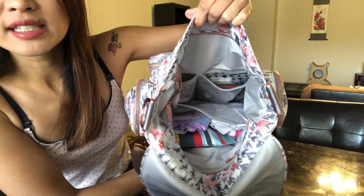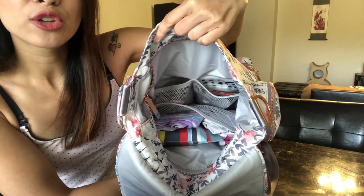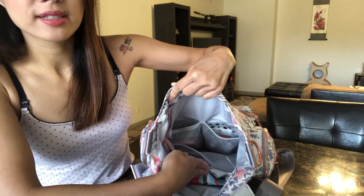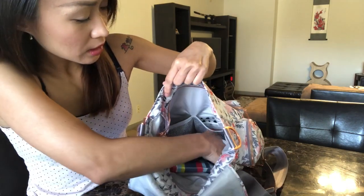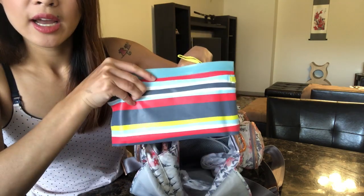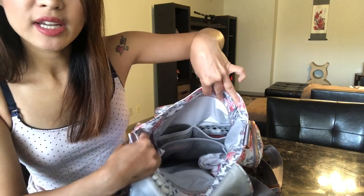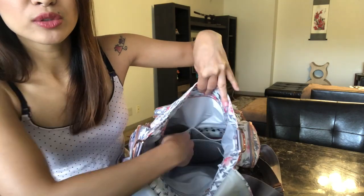And hopefully you guys can see in the back of the bag you have one large mesh pocket, and in the front of the bag there you have two mesh slip pockets. I'll start with the back side here, and in there I keep all of my diapering things. So I have a diaper and a wipes container, and I also have little baggies. And then beside the diapers there, you see I have a spare change of clothes.